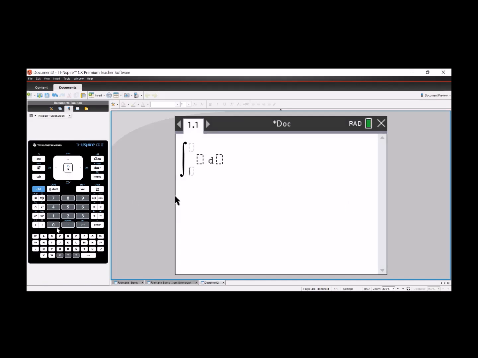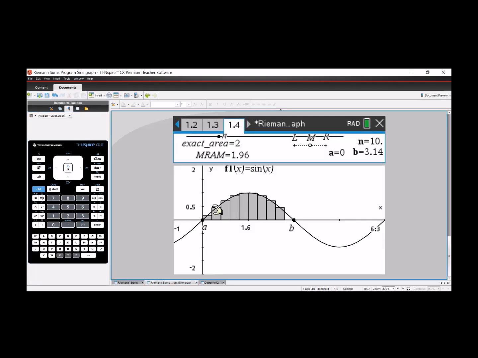So we're going to go from 0, and we're going to tab to pi. And then we're going to tab, and we're going to put in our trig function, sine of x, close the parentheses, tab, dx, and we hit enter, and we get the value 2. Awesome. Okay, now that was from 0 to pi. And if we look at that graph, so from 0 to pi, we got an area of 2. What do you think the area from 0 to 2 pi is?